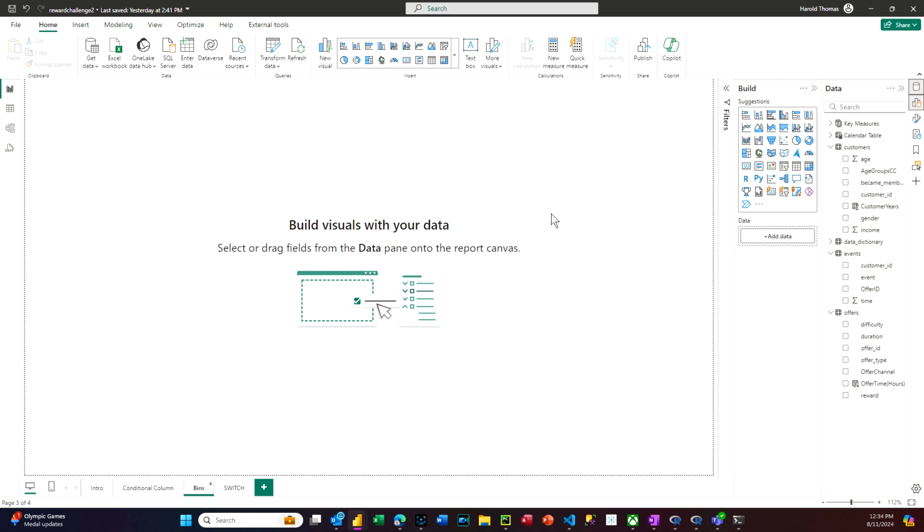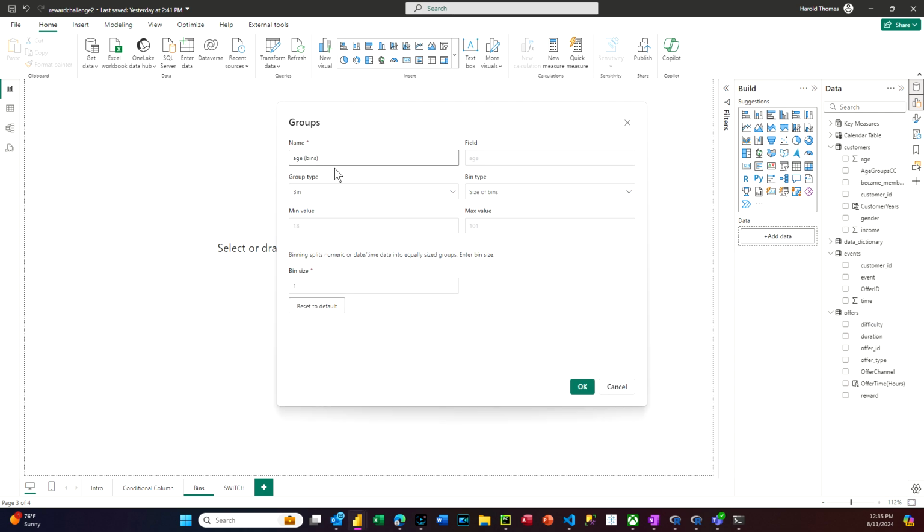We do bins for age and income. So when you want to do a bin, you right click on it in your data pane, new group. And this is called age bins. I'm going to do both size and number of bins.